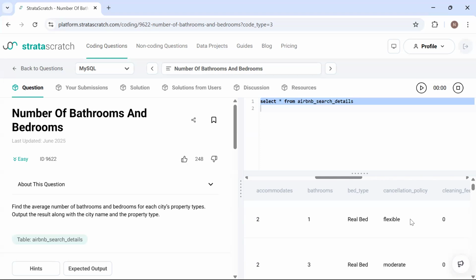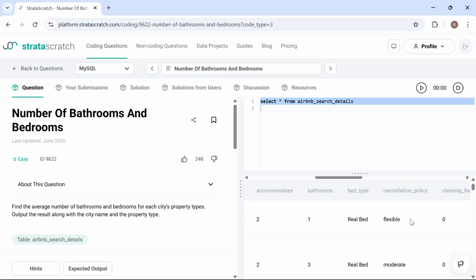First, let's try to understand how we are going to approach this problem. We have different cities. First of all, we are going to group by on city so that we have all unique cities. In each city, we have different types of property, right? Then we are going to group by on property type so that we will have a unique combination of city along with its property type.